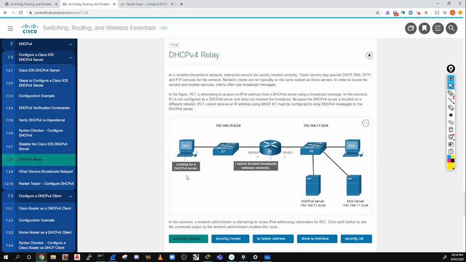What is relay? Well, if your DHCP server is not on your LAN segment and it's not being handed out locally, you can put an address. Now, where do you place the address? This is what you get tested in Cisco on a lot. You put a helper address on your client side of your network, which means when you get a broadcast, the helper address is on the router interface gig 0. The routing information knows where to look up, and in this case, it'll go this way into this LAN.